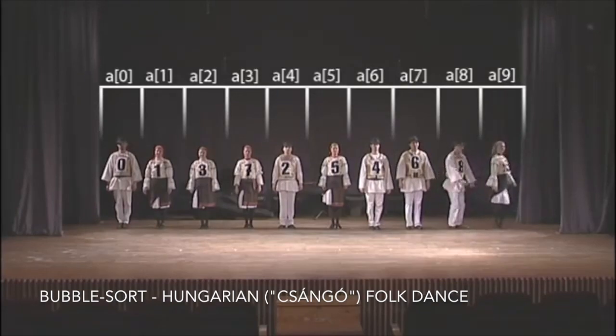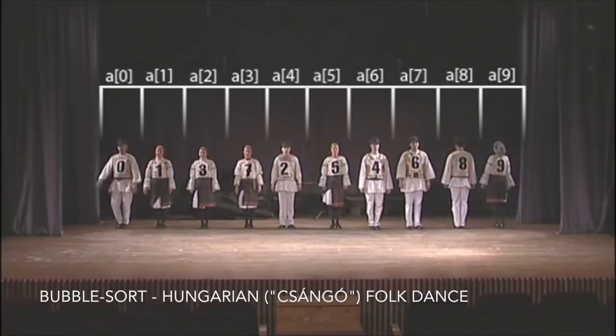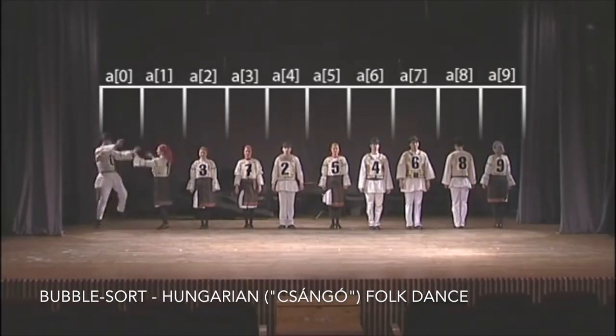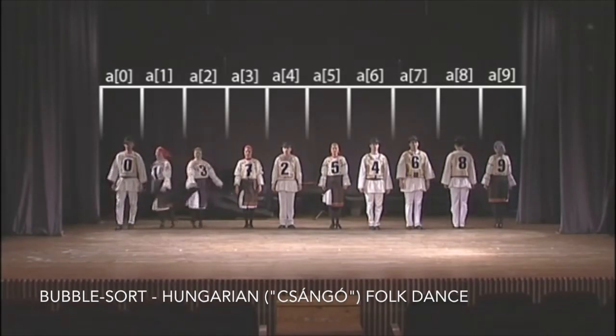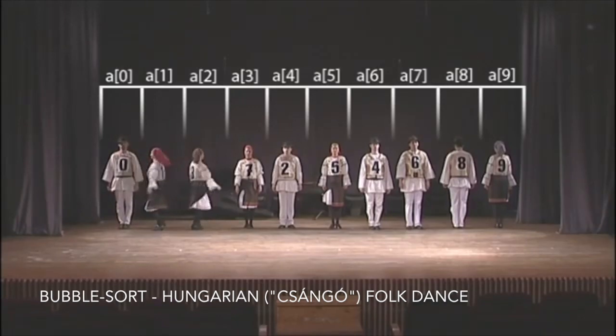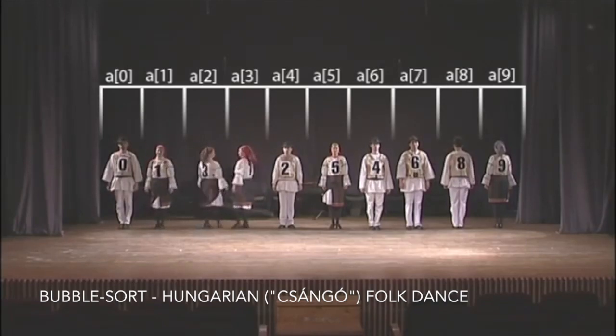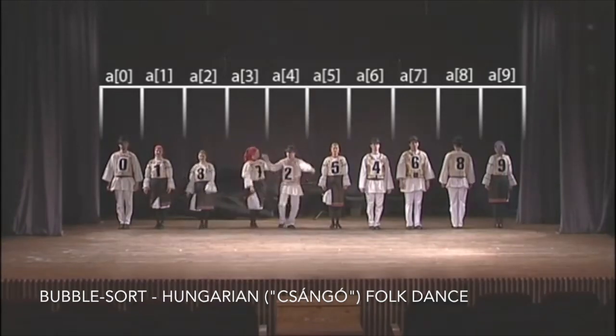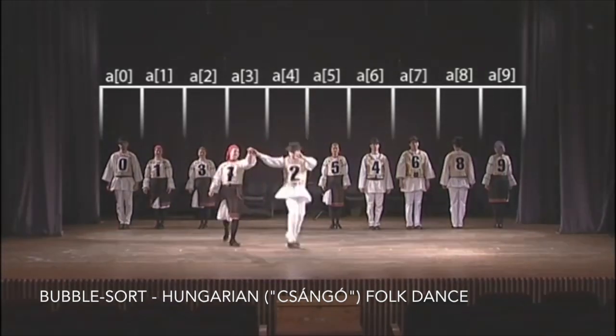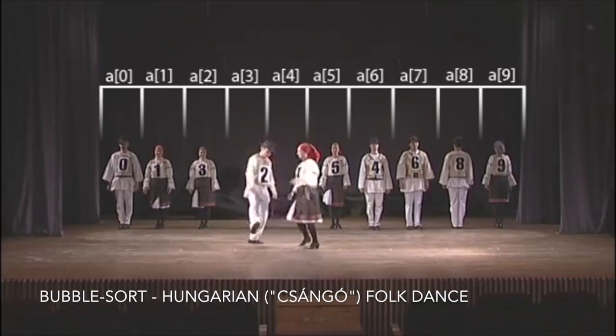A common sorting strategy adopted by computer scientists is called bubble sort. Conceptually, bubble sort is very simple. For each subsequent pair of elements in the list, check if they are ordered. If they are not, switch them. Repeat until the list is sorted. The algorithm is called bubble sort because, when the algorithm is visualized, numbers literally bubble up in order.